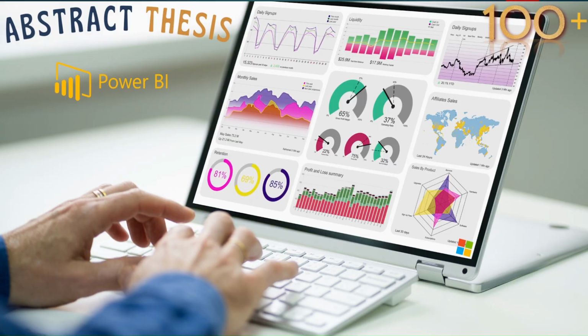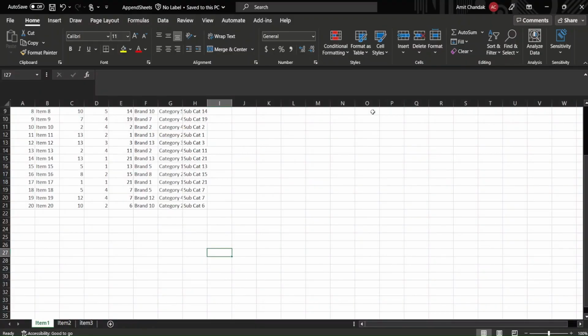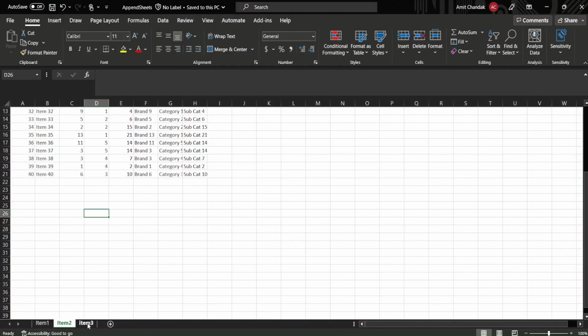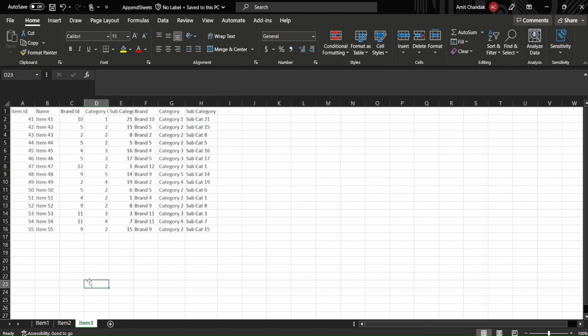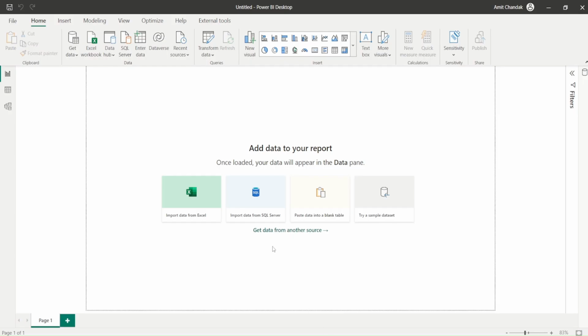So basically what I have are these three item sheets and I want to combine them, and tomorrow there could be a fourth one, and if there is a fourth one, my requirement is that the fourth one should also get combined. So in this case, if I try the normal append idea where I append the table, how do I add the fourth table? Do I need to modify the code again and again? So I need to have some generic solution which can actually help me. So let's go and try out what we actually do in Power BI.